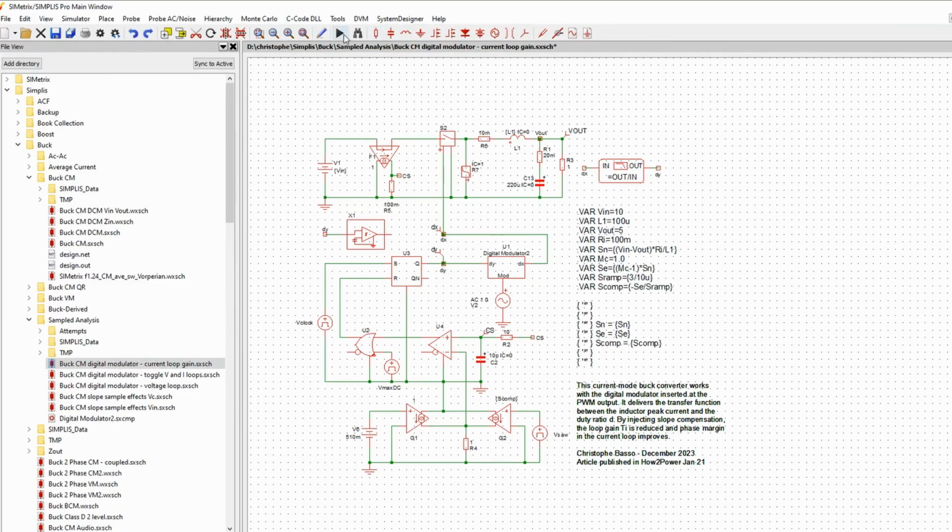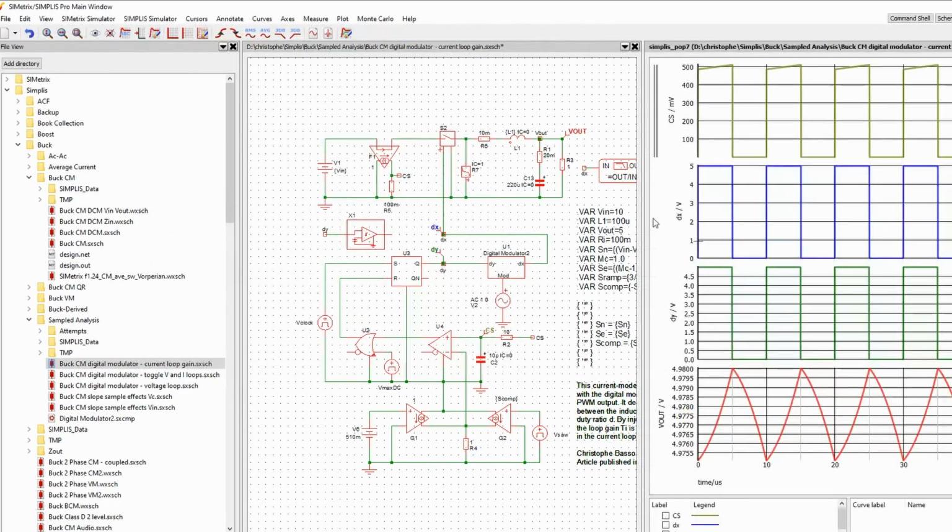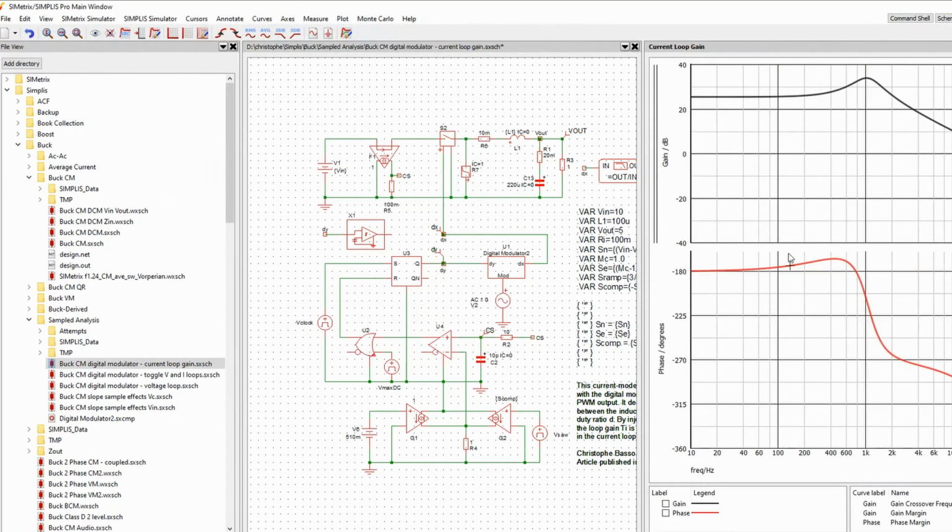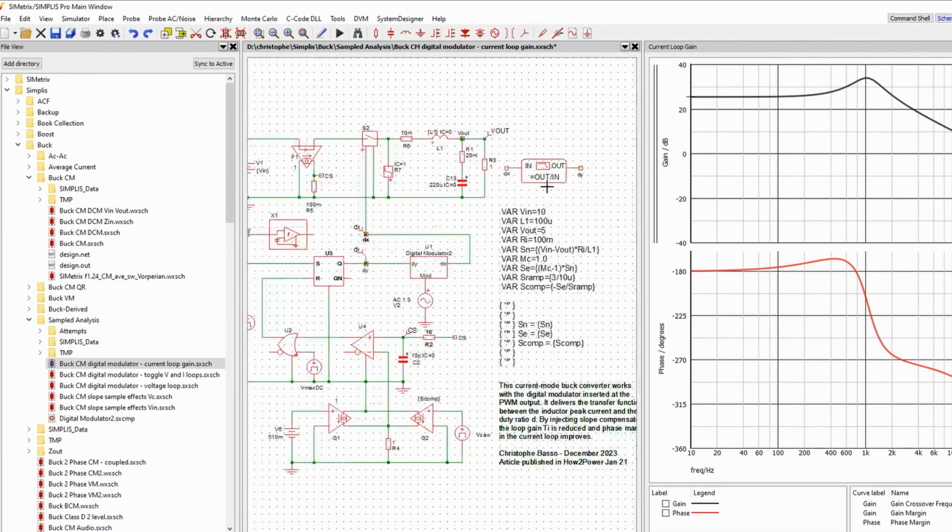If I run this circuit, so first of all, the operating point is 5 volt, as I expect, and then let's see. There you go. This is what we have here, the peak inductor current to the duty ratio control. That's what the modulator here is giving to me, and this is what the Bode plot here is going to extract. And you see that the crossover frequency is fairly high. It's about here, we are about something like 47 kilohertz, and we have a very small phase margin, right? From 0 minus to minus 360 degrees, almost no phase margin. So if we run this circuit, we may end up in an instability.